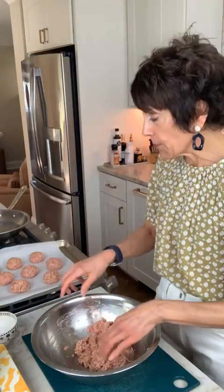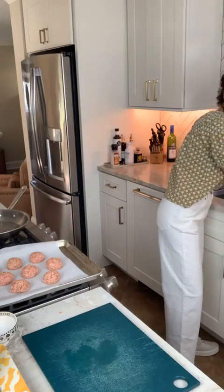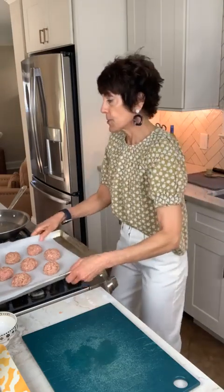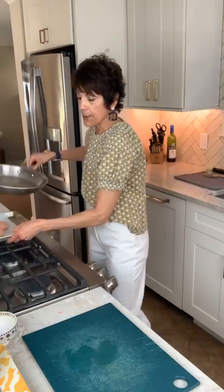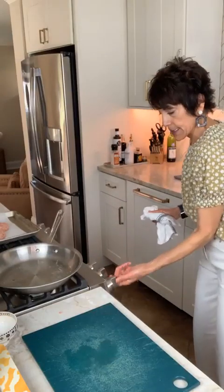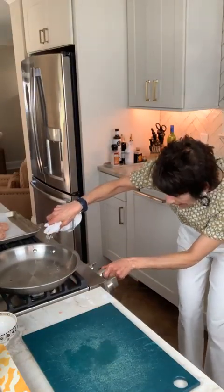So I think that's all I'm really going to do for now, just so we can get our browning started. So let me just rinse off my hands. I'm going to switch. Let me bring this skillet. I have a good sized skillet that I want to get going. Let me turn the heat on here. It's medium high. We're going to try to brown these up pretty well.